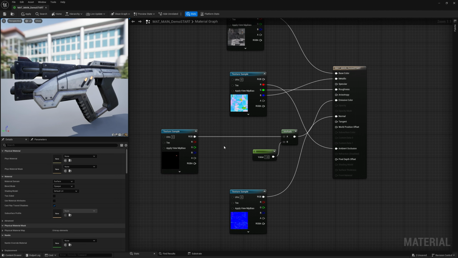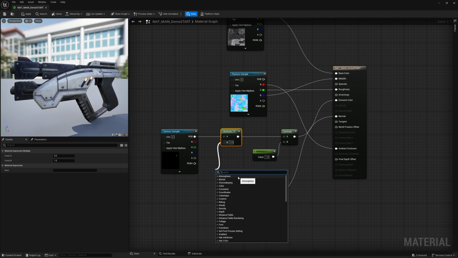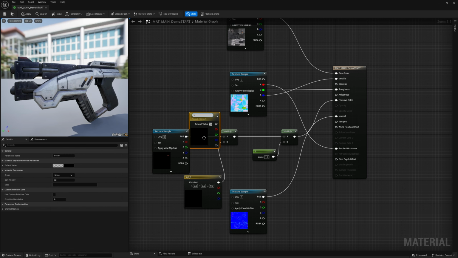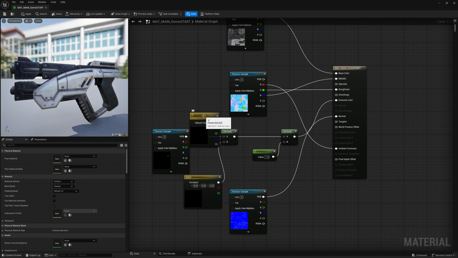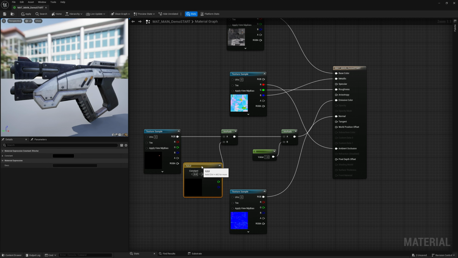So I'll get a multiply node again. Hold M, left click, plug in your map, and then plug the output into multiply. So I'm making this chain. And then for B, we're going to get a constant 3-vector. So if you type in constant, you can see it there. I typically type in 3-vector. That's usually how I get it. But if you hold V, that's another way to get it as well. Hold V and left click.